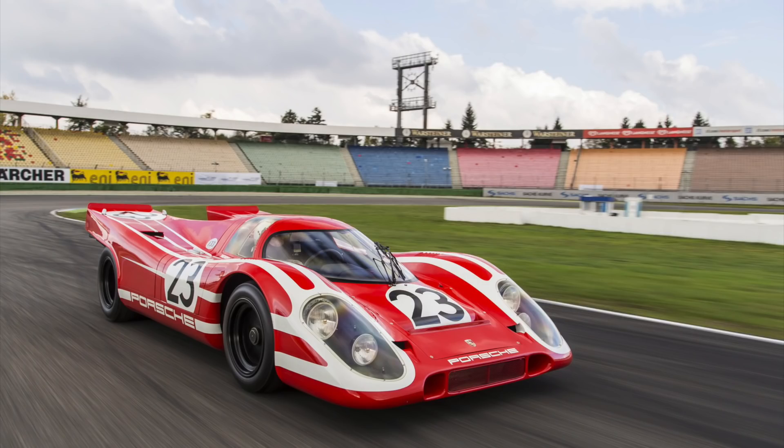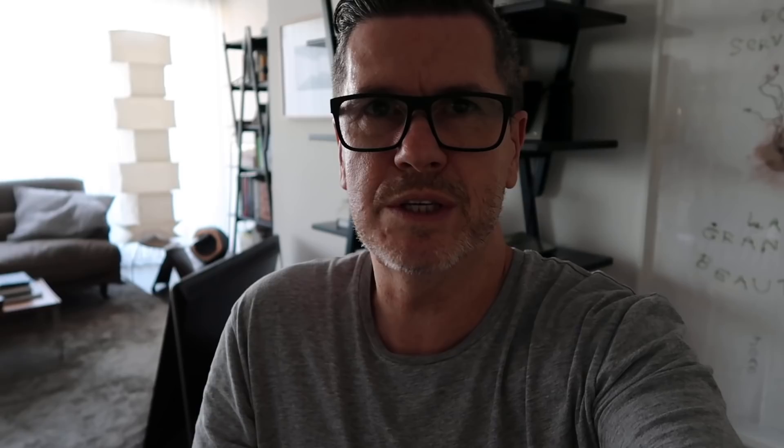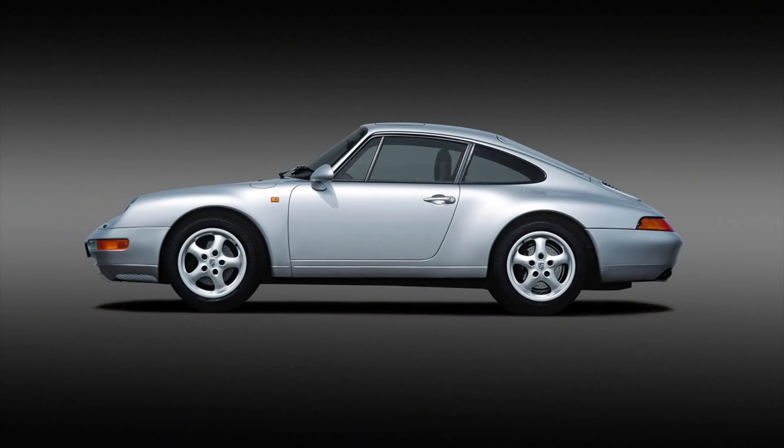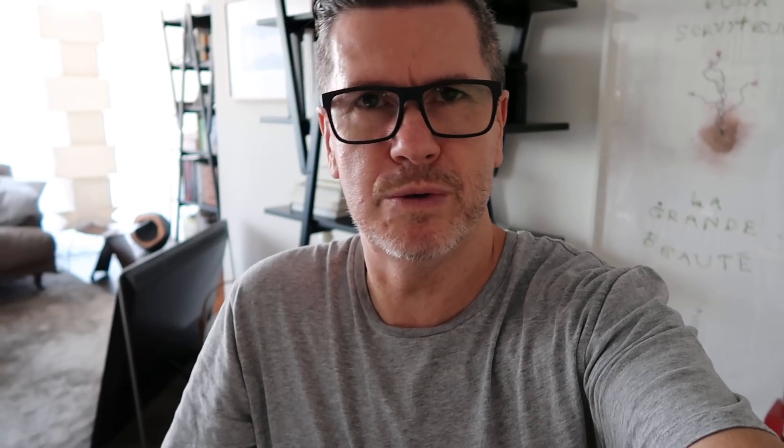Even Porsche's pure racing models were allocated numbers — the 917, for example — all following the 9 code. Porsche also had to be flexible as they were using up many code numbers. From 1968 when the 911 was released, they started using lettering again: the A series in 1968, the B series, C series, and then the G series. Special models like the 930 were given their own model number designation. The completely redesigned 964 was introduced in 1988, followed by the 993 in 1993, the 996 in 1998, and the 997 in 2004–2005, all sticking to the 9 numbering system.